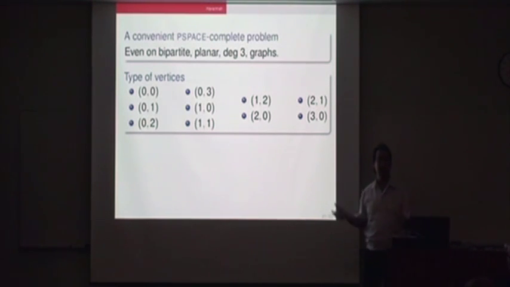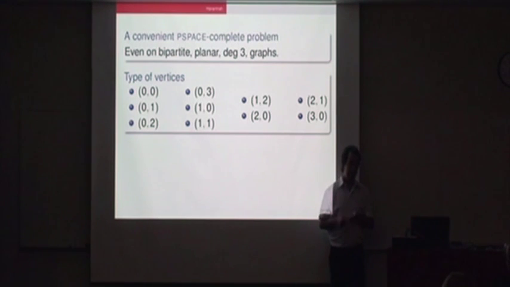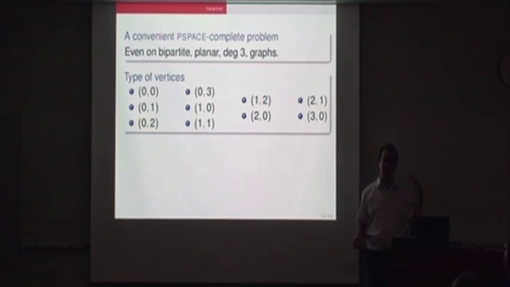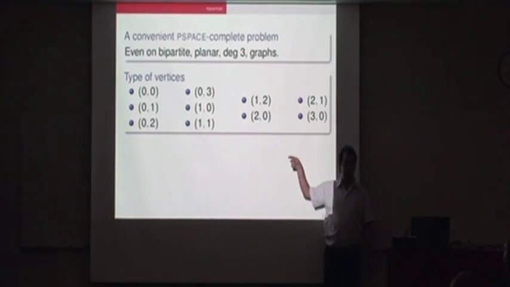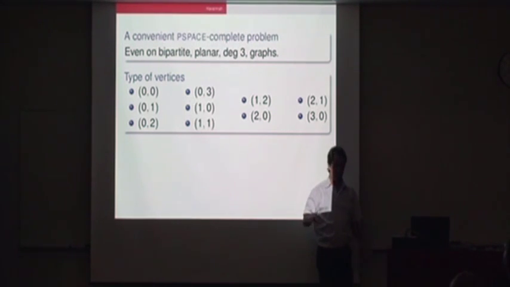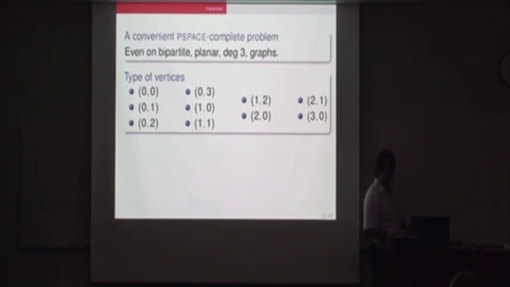Well, because you can make assumptions on the graph. You can assume that the graph is bipartite. You can assume that the graph is planar. You can assume that the graph has bounded degree 3. What does this assumption buy you? Well, when you play a board game, the board is usually very much planar. So the fact that the graph is planar will be useful to simulate it. If you want to simulate a non-planar graph on a planar board, this will be harder. But geography remains PSPACE-hard on planar graphs.